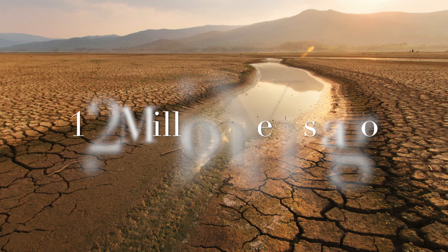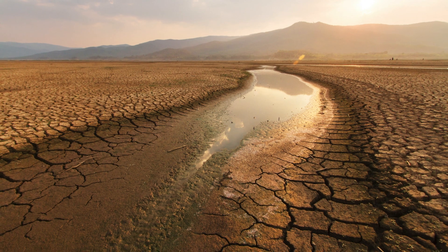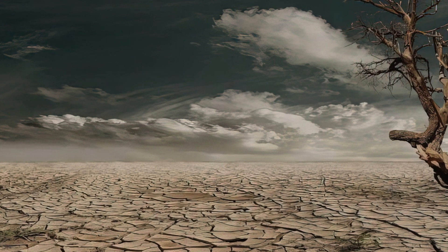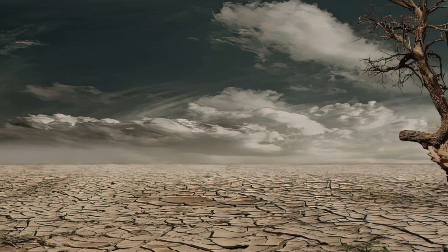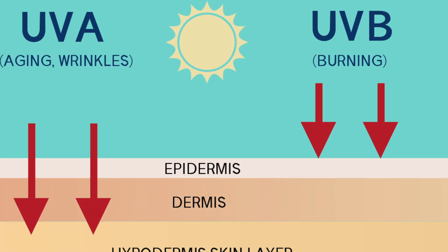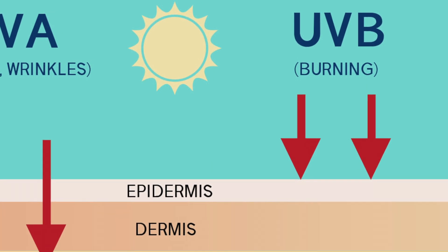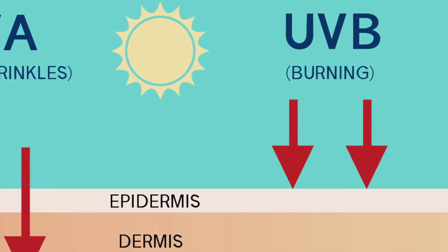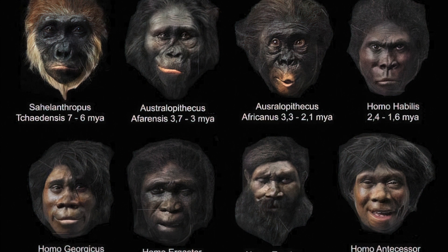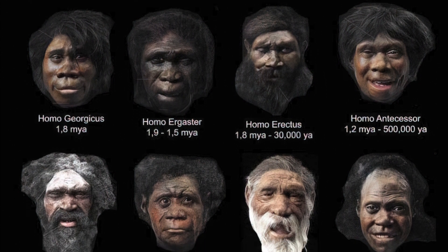The current belief is that around 1.2 million years ago, a mega drought hit the earth. This change forced early humans to adapt to a more arid and open environment, likely increasing medium-wave UVB radiation. The increased exposure to sunlight initiated an evolutionary change that caused the development of skin pigmentation to protect against this additional radiation. From about 1.2 million years ago to less than 100,000 years ago, all archaic humans, including early Homo sapiens, were dark-skinned.